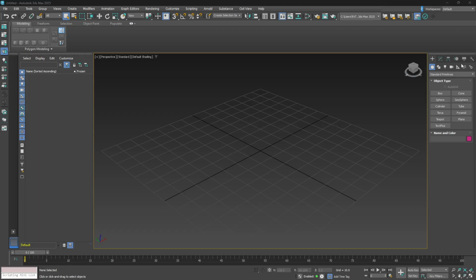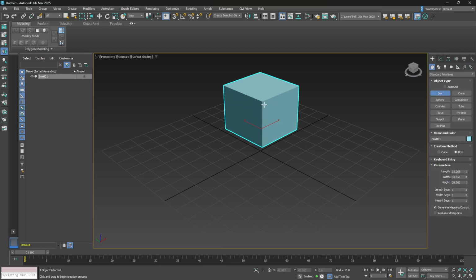So this is like your outliner on the left. There's nothing special here. Your modifier panel and all that other fun stuff is over on the right, more or less. We actually start on the create panel, and you can create whatever you want: cylinders, cubes, things like that, lights, cameras, particle systems, physics systems, all kinds of fun stuff in here, including bones. So let's just create a cube real quick to get started.